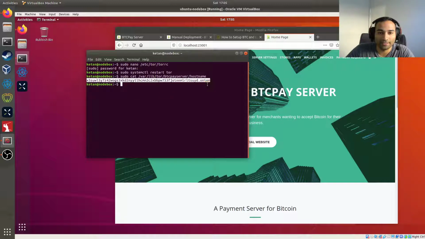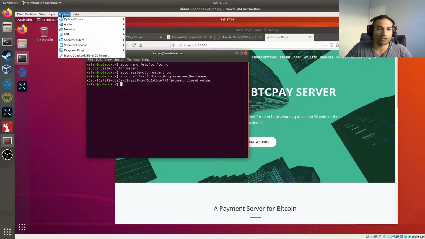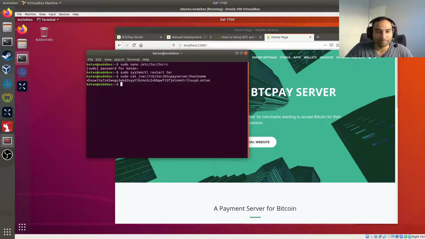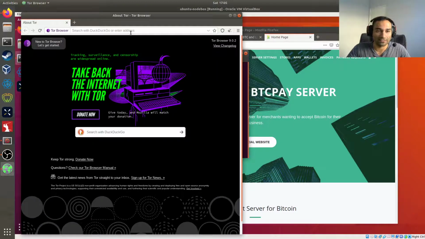So when we take this and we copy this, if you are having troubles with your virtual machine in copying and pasting things in and out of here, what you can do is go to devices and then shared clipboard and make it bi-directional. Just a handy tip there. But we'll copy this and we will open up a Tor browser from literally anywhere in the world. Okay, so this can be any computer. They'd need the Tor browser to access this though. So we can now copy and paste that onion address in.